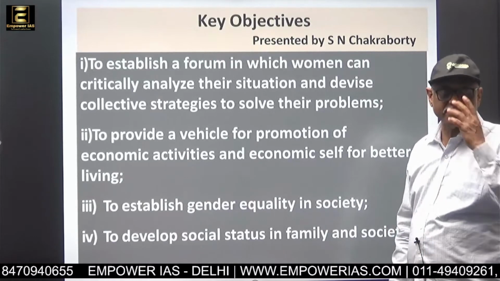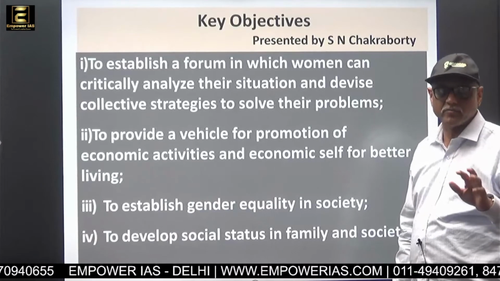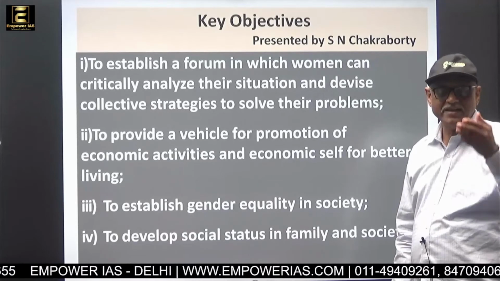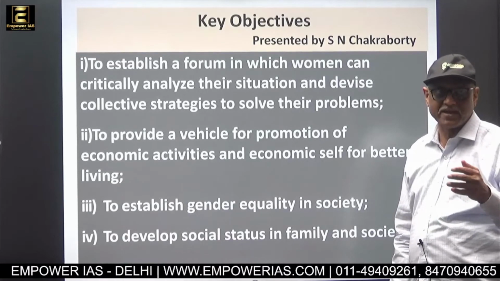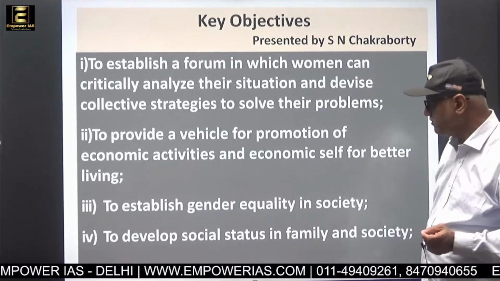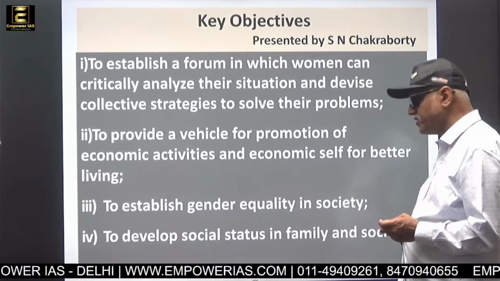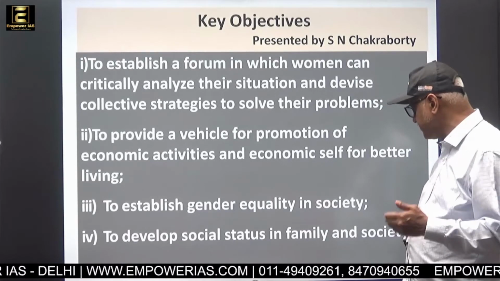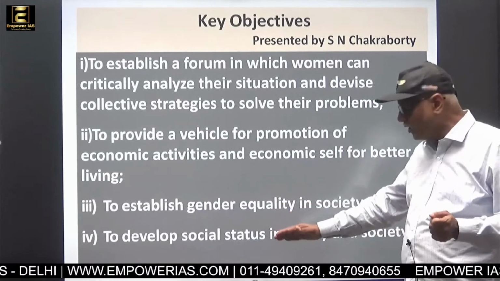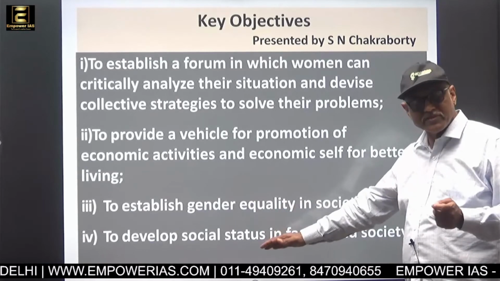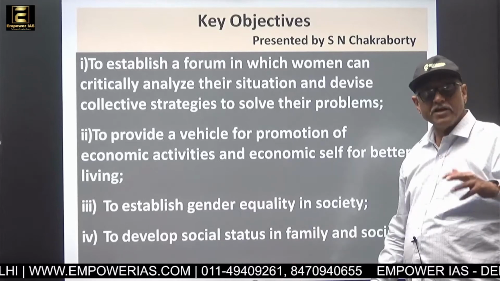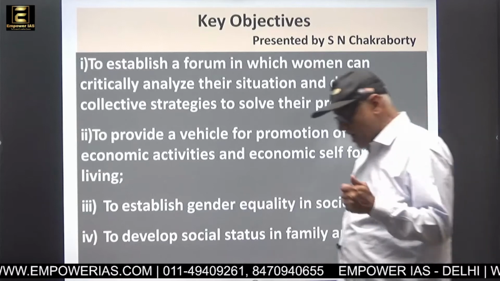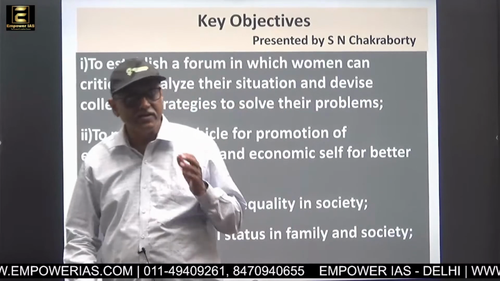Basically, microfinance and self-help groups are primarily for economic activities, not exclusively for economic activities. Be careful about that. Exclusively it is not for economic activities, but primarily it is. And to establish gender equality in society. Four is to develop social status in family and society. You see that not only economic but also social status they try to bring up through these economic activities, and also they want to achieve greater gender equality in society.